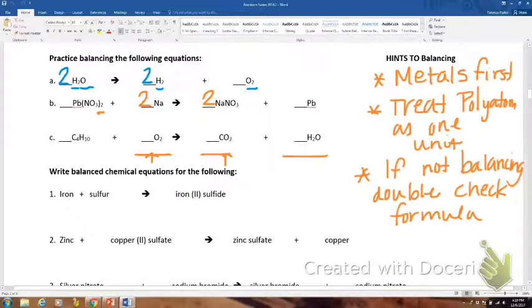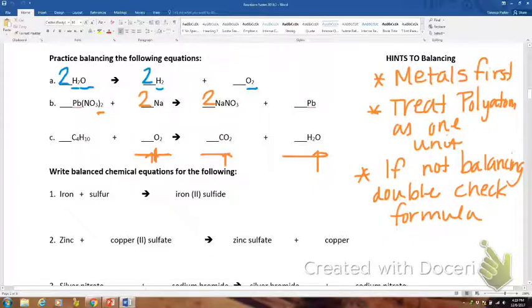So where the problem lies is with the oxygen right here in water. It's 1, so it's going to be odd if I put an odd number in front of it. So I always say the best thing to do is check first: if you're going to have to put an odd number in front of water, it's not going to work, because I can never make this oxygen be odd. No matter what I put in front of it, it's going to be even. Now this is only going to work for these combustion problems. It's not going to work for other things.